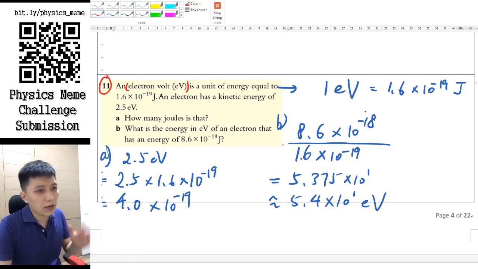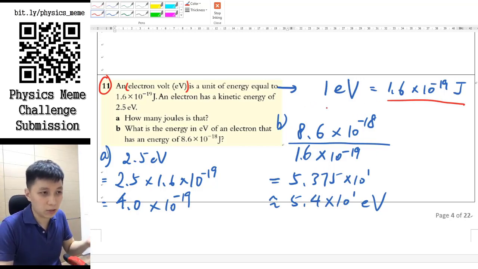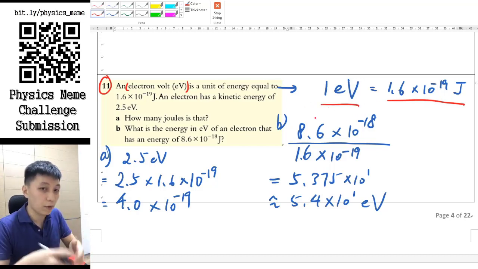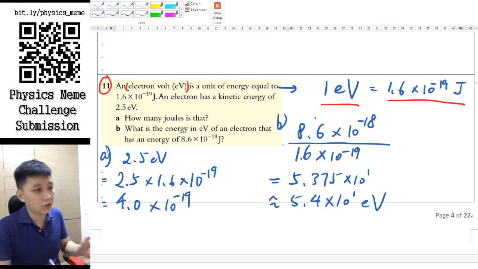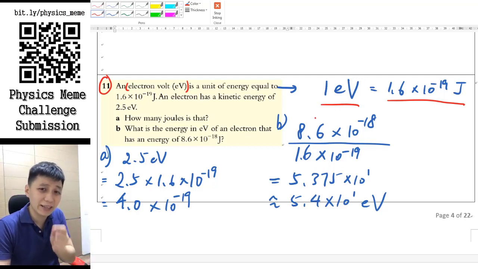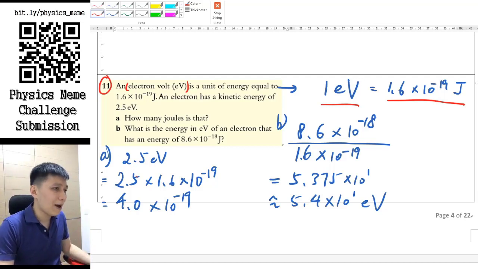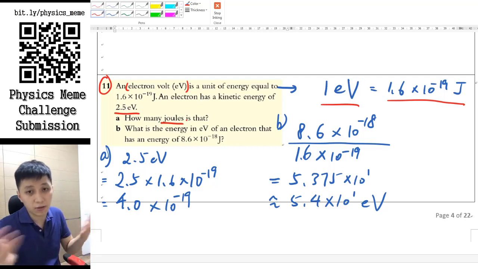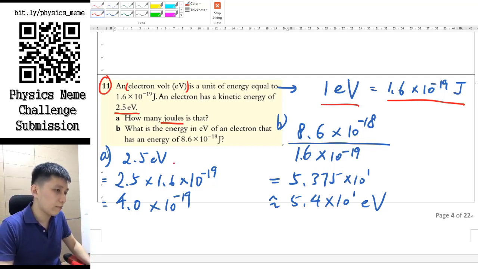Okay, so for now, I think you can just take it as an equivalent, as in, so this amount of joules will be equal to 1 eV simply. So both of them are referring to energy. So it's just a very tiny bit of energy. Part A is asking you, if you have 2.5 eV, how many joules would that be in equivalent, of course. So what you have to do simply is you have 2.5 eV.